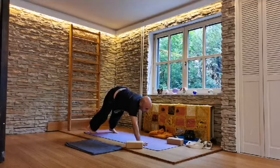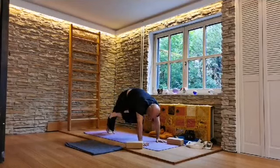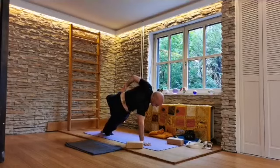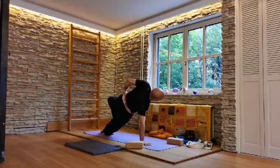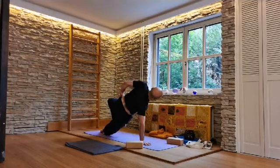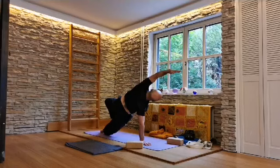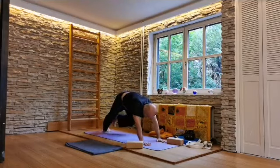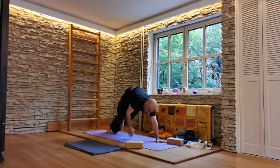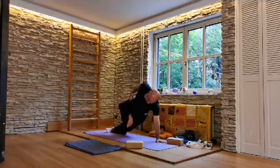Okay. Now we are going to do sideways again with half lotus. So, half lotus with foot. And you are on right hand and right foot, while the other foot is in half lotus. Change. Inhale up. Grab, make it half lotus, and then come at the edge of your left foot.